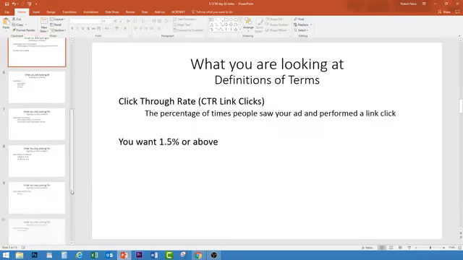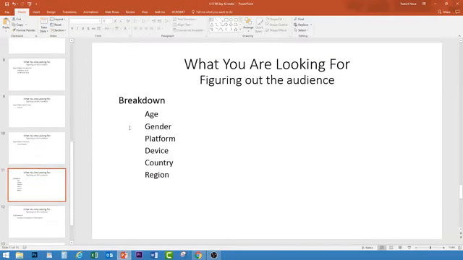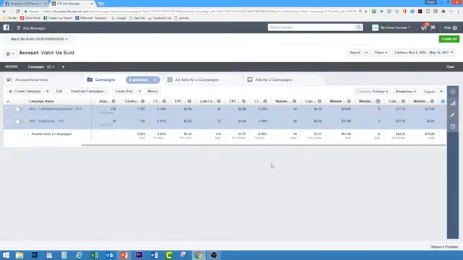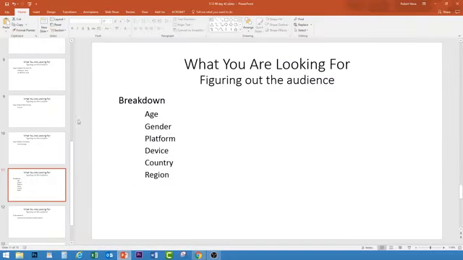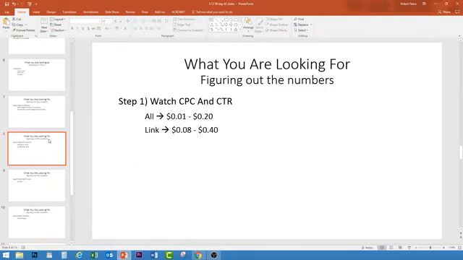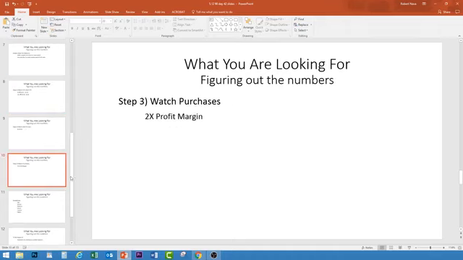Right? Remember we talked about the breakdown. The breakdown over here is age, gender, platform, device, country, region. Right now, these ones we're getting conversions on. According to our slides, we were supposed to look at the link clicks and the cost per clicks, and they weren't all that great. And so we wanted to look at add to carts, but we weren't really getting add to carts, and so we just looked at some of them that had conversions. Let's just look at the ones that have conversions and see.